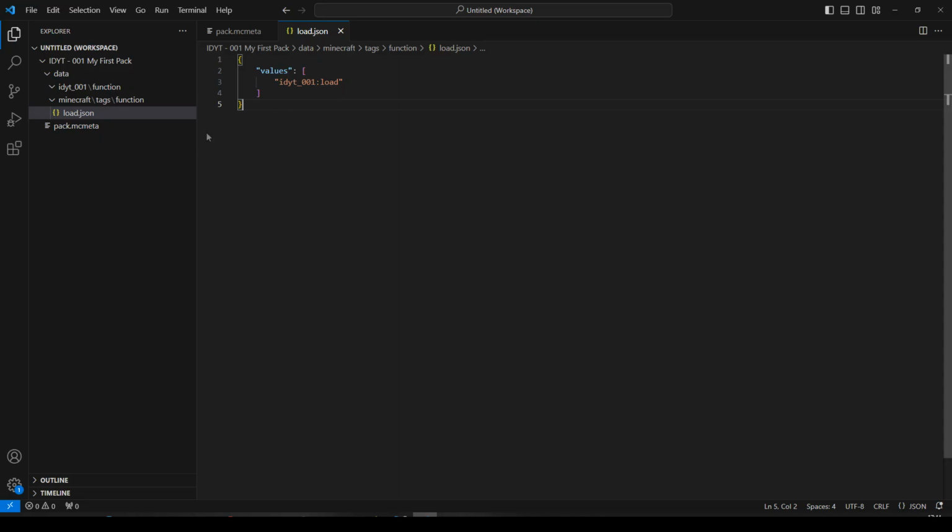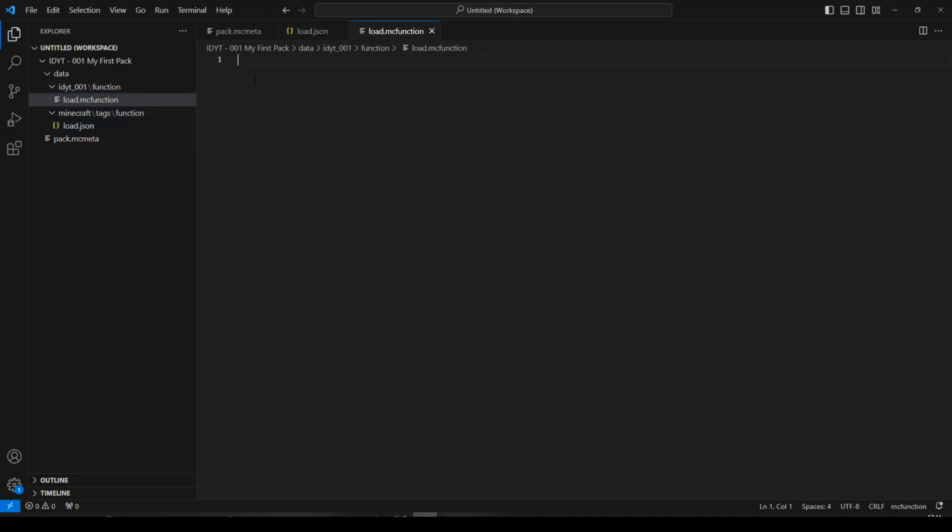So IDYT001, that's here. Then we go into function, and I create a new file, and I'll call it load, same name I used. And this will be an mcfunction file. And it's opened it for us. And we're just going to do something really simple. We'll say, hi, I have loaded, and Control S to make sure you save it. Always look out for those little circles.